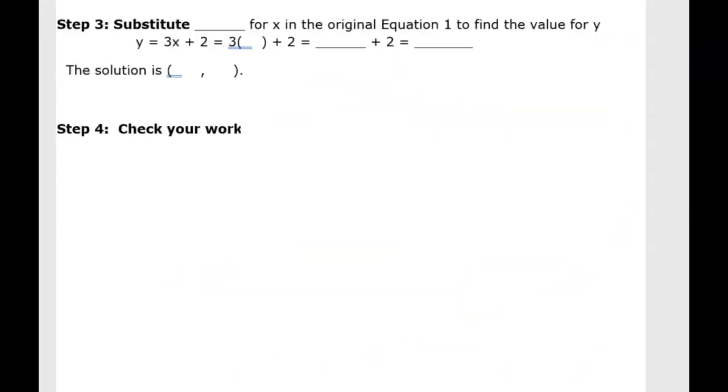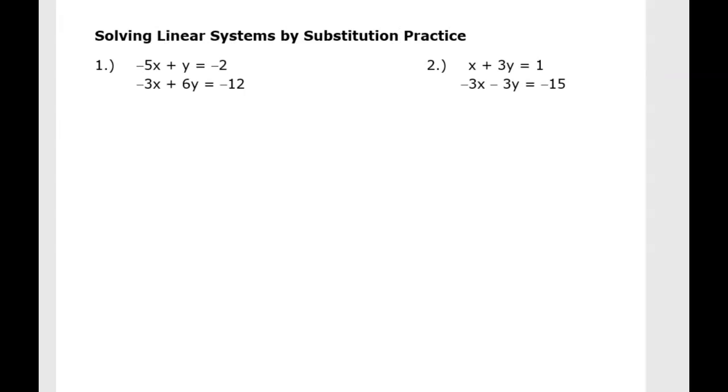All right, so again, this was just a continuation of your notes we just did. Looking at solving linear systems by substitution practice. So here's our system. Now I look at the first two equations and I can see that right here I've got a coefficient of 1 for my y. So I am going to actually solve for y. And I did it by adding 5x to both sides. So I took that negative 5x, I crossed the equal sign, I made it positive.